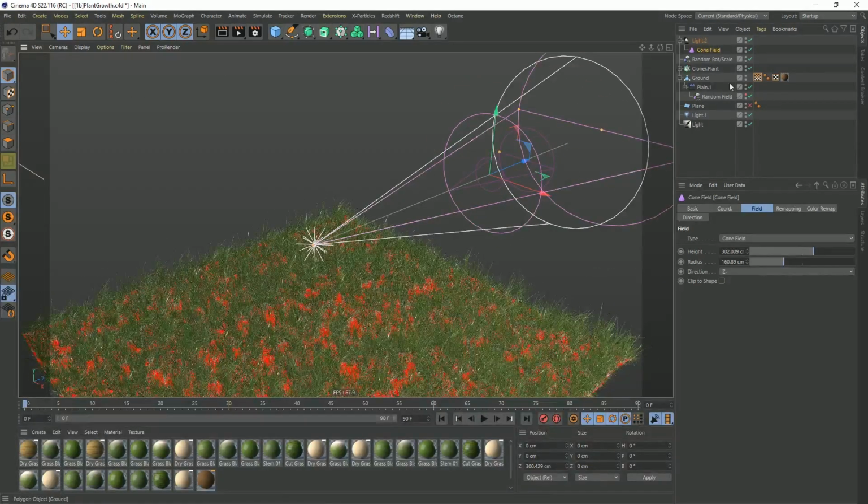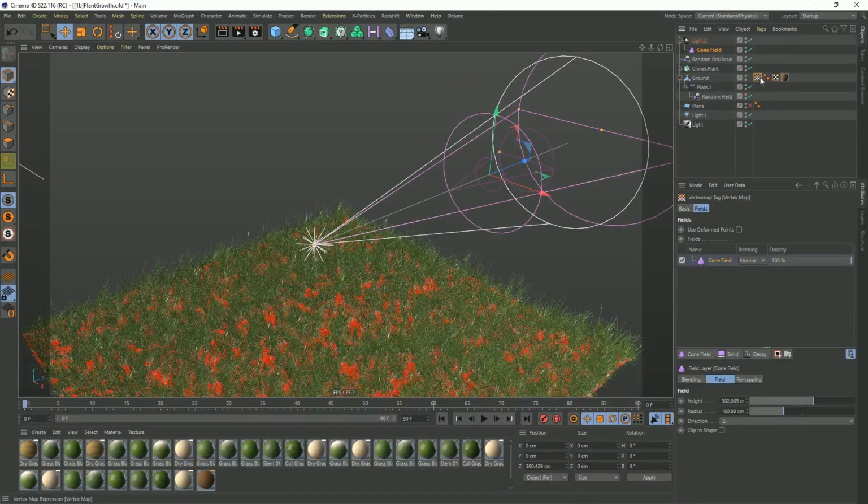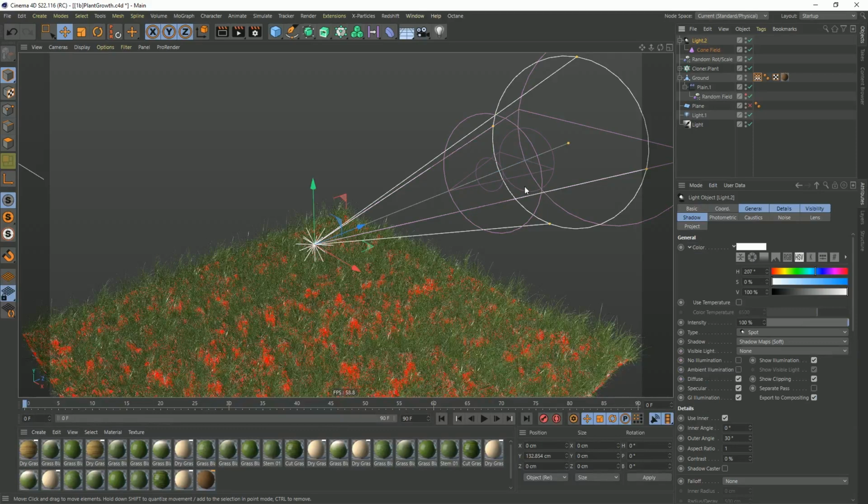So like I said, inside of fields, if we were to click inside a vertex map, there's our cone. We can't drag in a light. You see, it's not even allowed to. So we needed to do something similar, in this case, a cone field. But like I said, we're just starting out with the concept as if we're using light on this, and then we'll see that we can apply this to anything. So that is set up.